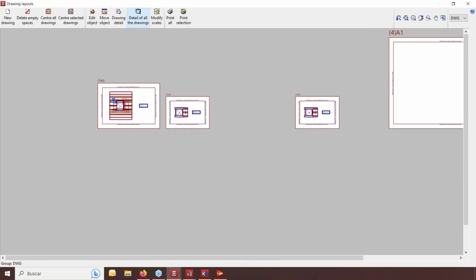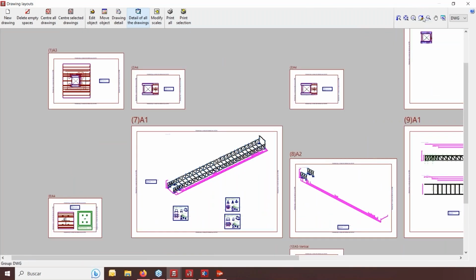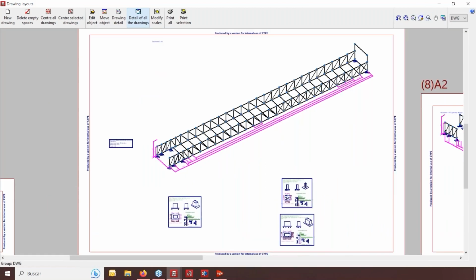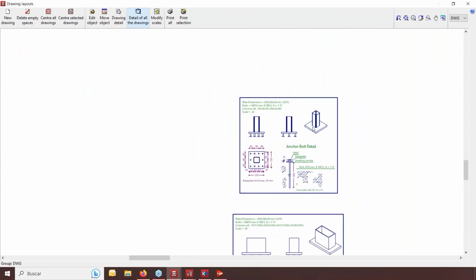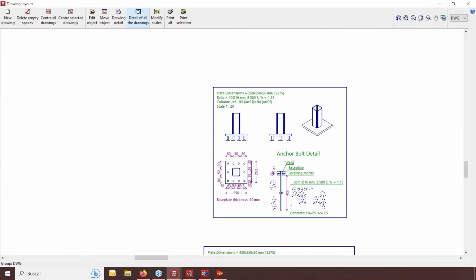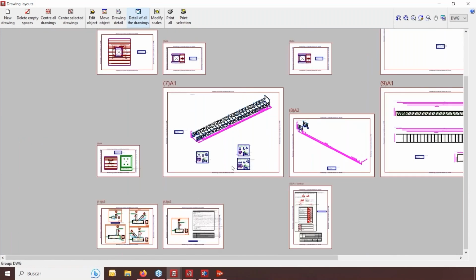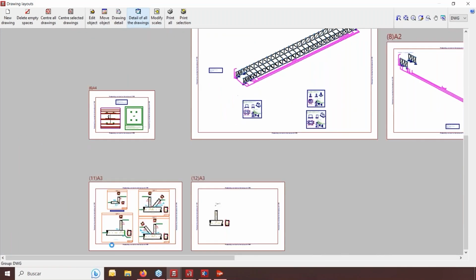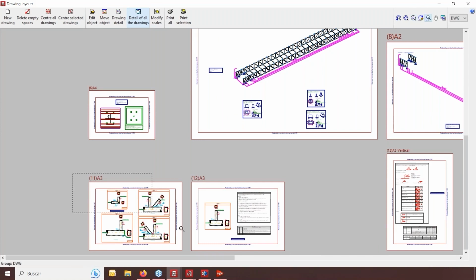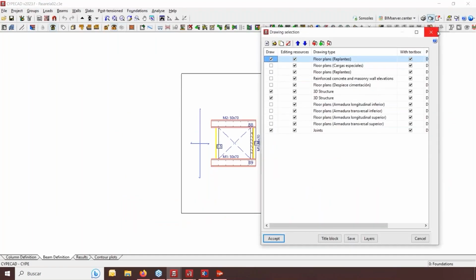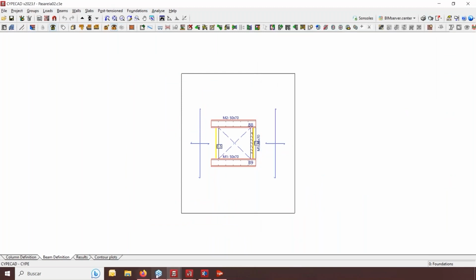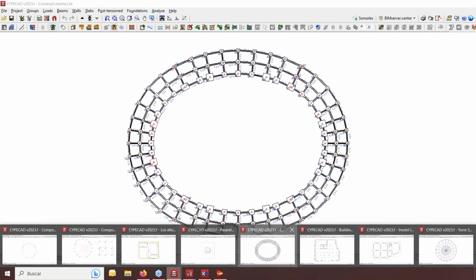Of this structure, and then again, as we saw, we could generate a drawing for the integrated structure as well. So that would be an example of that. And it comes with the detailing of the base plates, and also if there are any joints in the job, you could also generate automatically the detailing for those joints too. So very interesting tools. And let's move into another interesting structure.